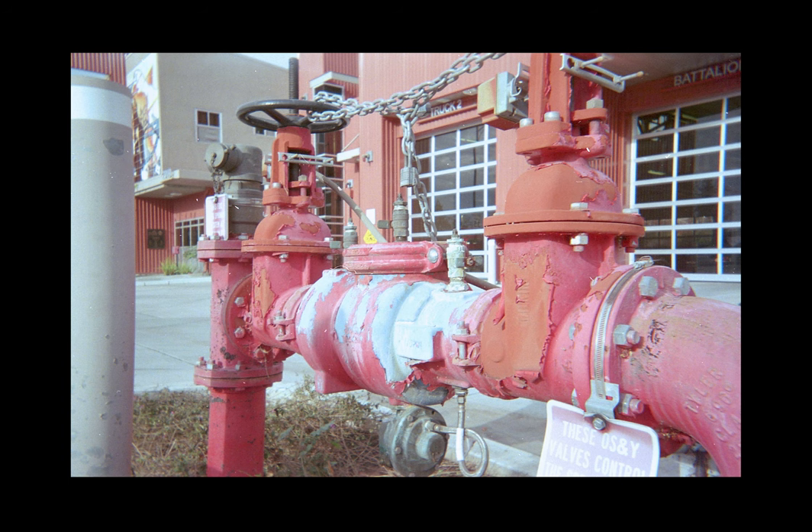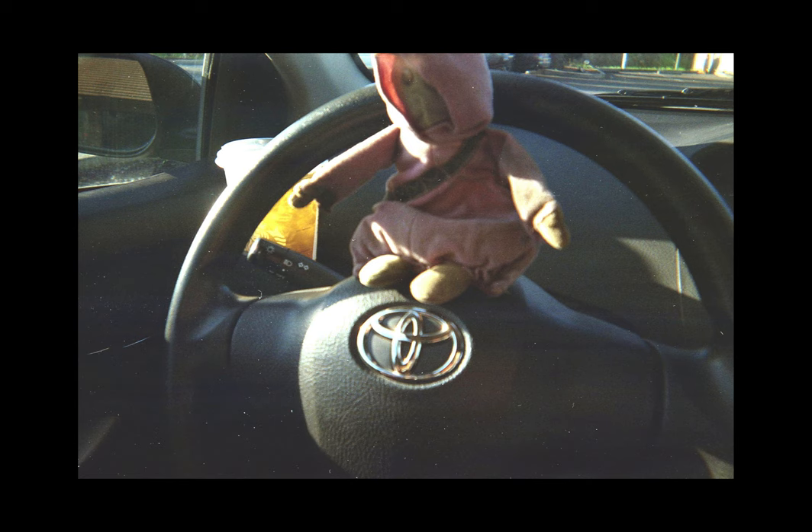I just wasn't sure how this film would react through the disposable camera. Looking at the negatives after I developed them at home, I saw that they were going to be a little dark. Once I got them into Photoshop, I could fix them in post — just basic adjustments of levels and exposure. Maybe three or four needed some color correction, and there was just one that I couldn't save.